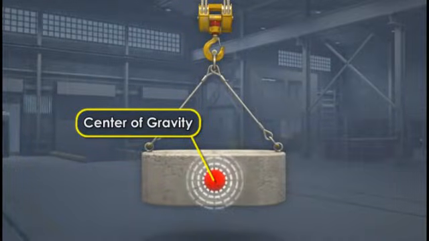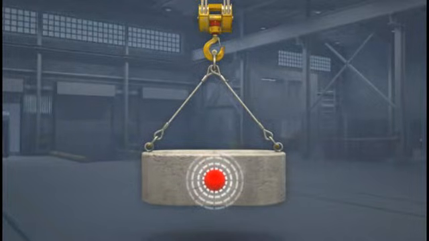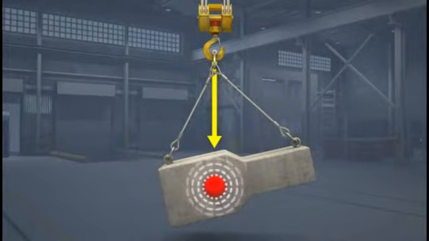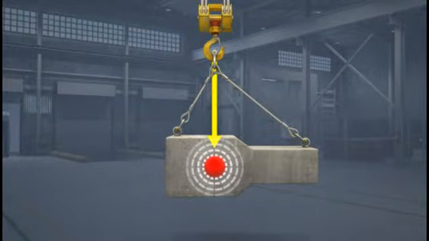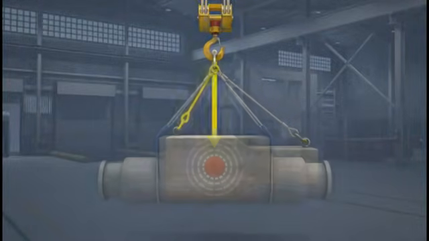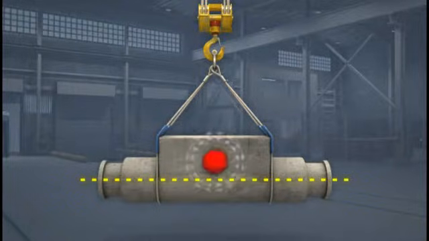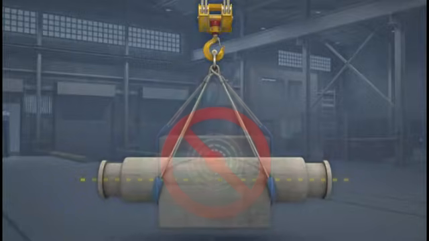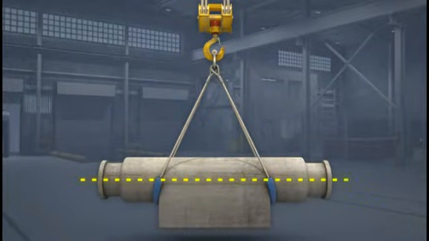The center of gravity is the point around which an object's weight is evenly distributed. To have a balanced load, the lifting hook must be directly above the center of gravity. The center of gravity may not be located directly in the center of the load. For off-centered loads to hang level, the heavier side will require a shorter sling leg. Rigging the load below the center of gravity can result in a very unstable load that could shift suddenly. The load's attachment points must be above the load's center of gravity.